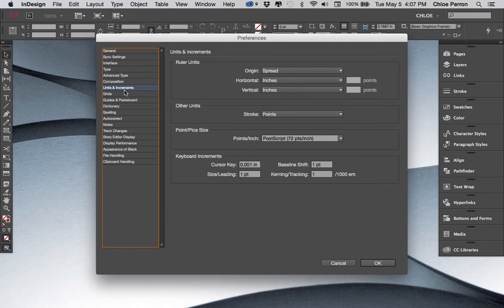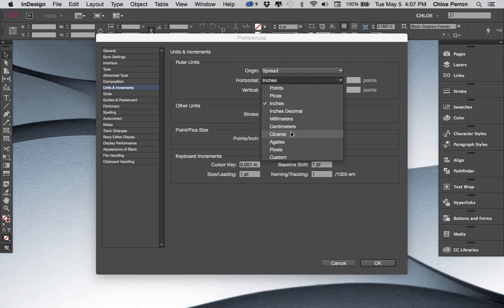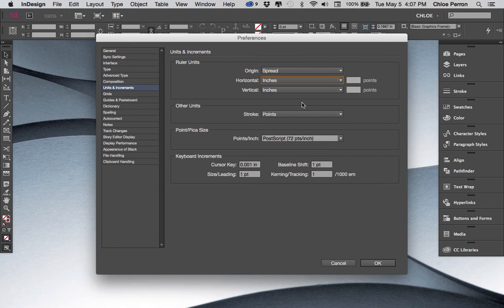If you go to Units and Increments, I want you to make sure that your horizontal and vertical ruler units are both set to inches. Now, if you come from a European or South American country and you're more familiar with centimeters, by all means use centimeters. But in North American printing standards, inches is the standard, so I like to keep with the standard here.